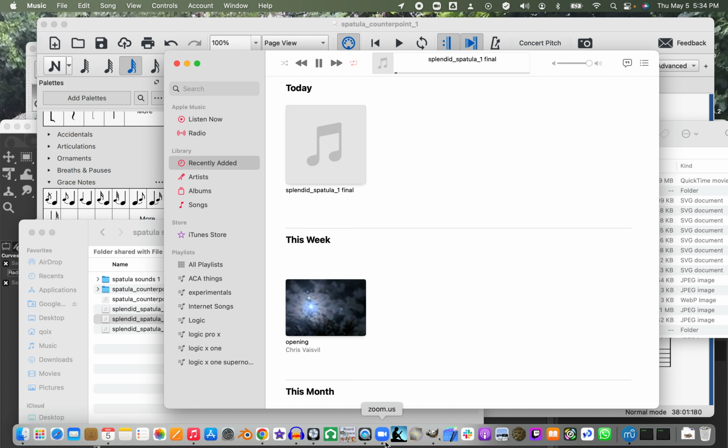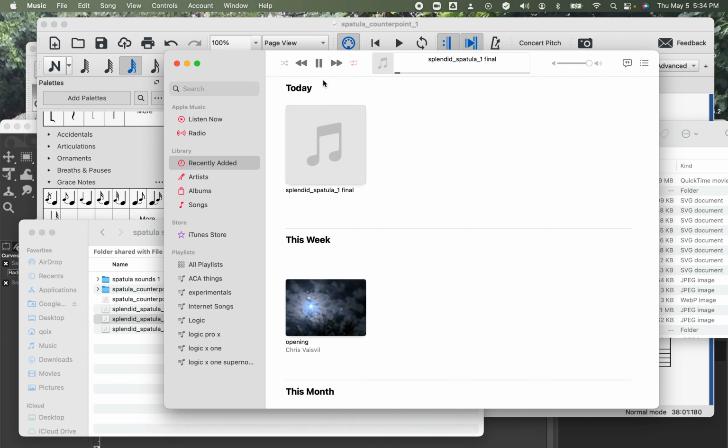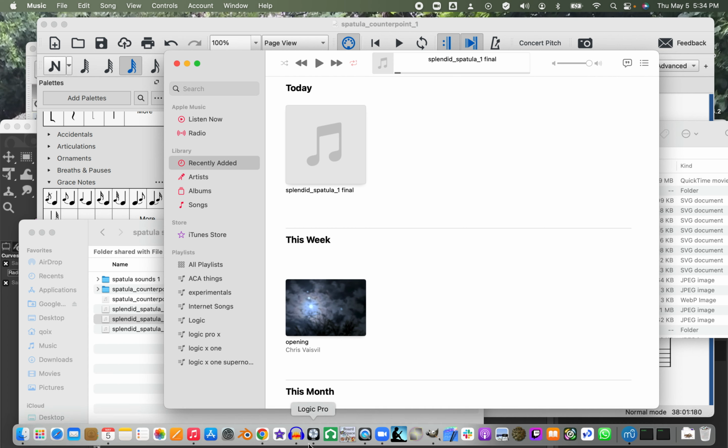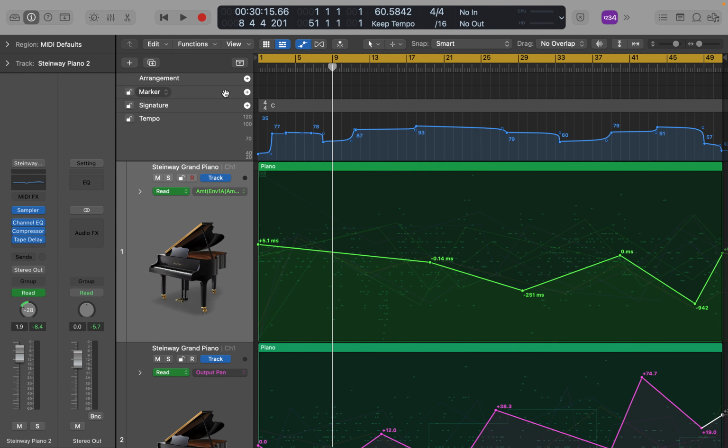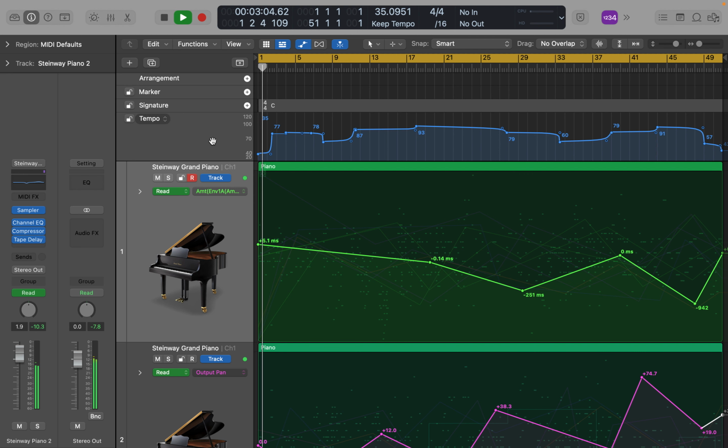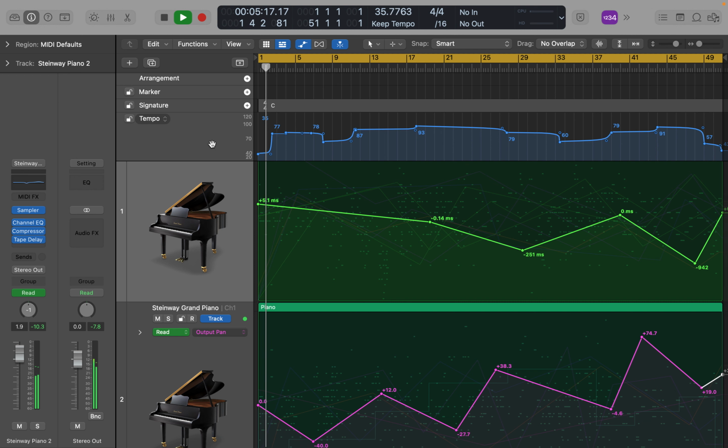This is the piece that I did all these effects to, the piano in this piece. That's what it sounds like, and then this will be what it sounds like now. Yeah, it sounds like that.